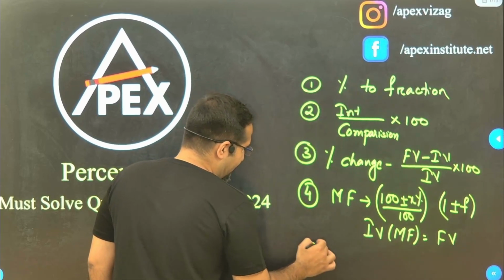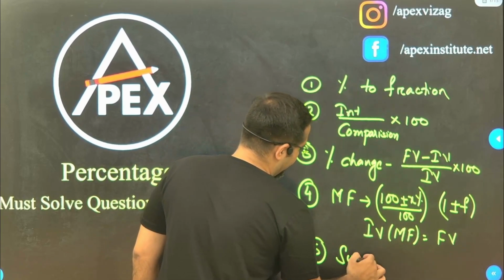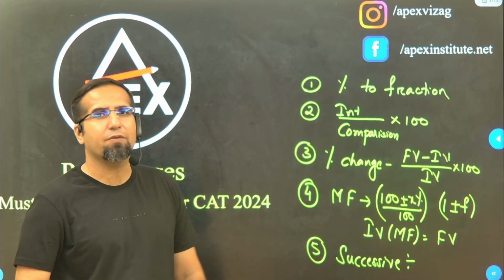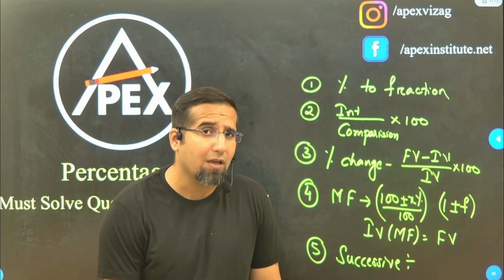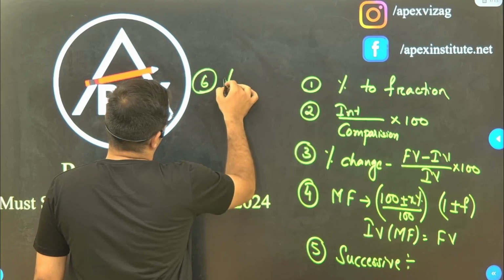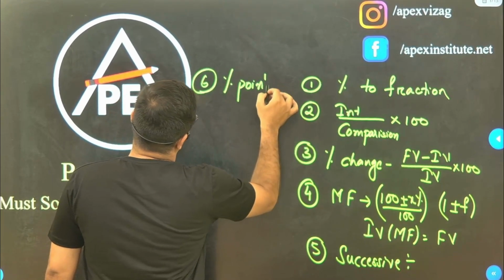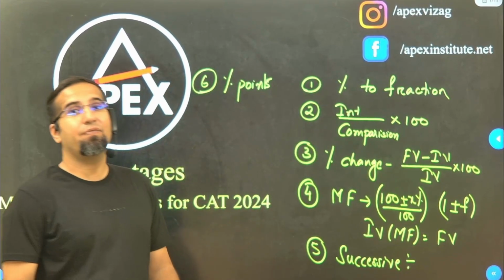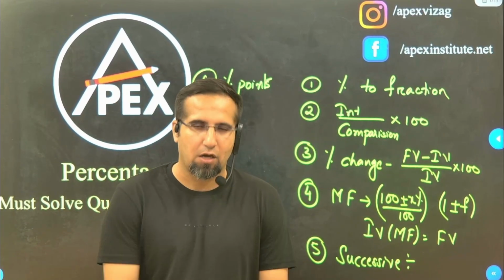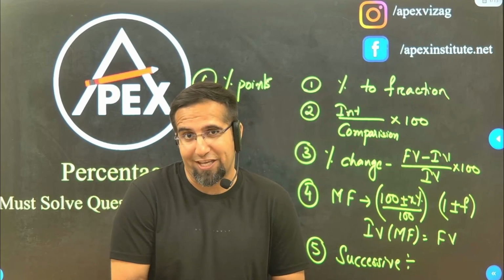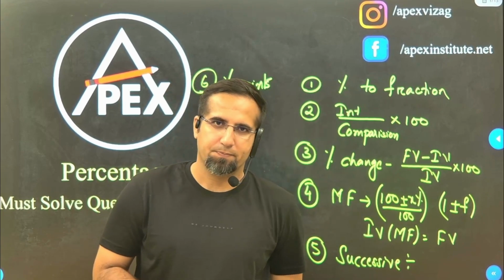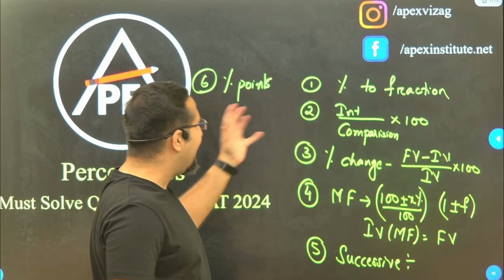The fifth concept that we need to remember here is the concept of successive percentage change. And successive percentage change, if you remember the formula, we can apply the formula a plus b plus ab by 100. And the last concept that we need to remember is percentage points. Now percentage points we should understand is nothing but the difference between the percentages. For example, if I scored a 75% in my 10th class and you scored 80% in your 10th class, so the difference between us can be termed as 5 percentage points. Right, so these are the basic values that we need to remember.